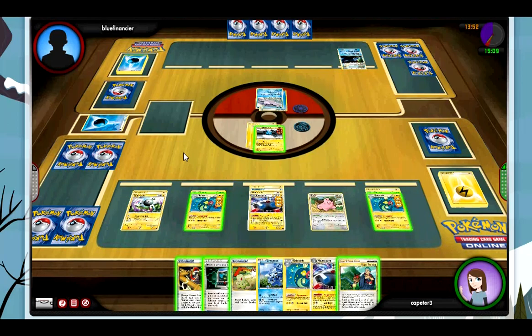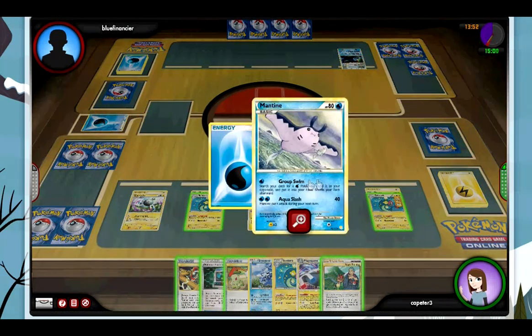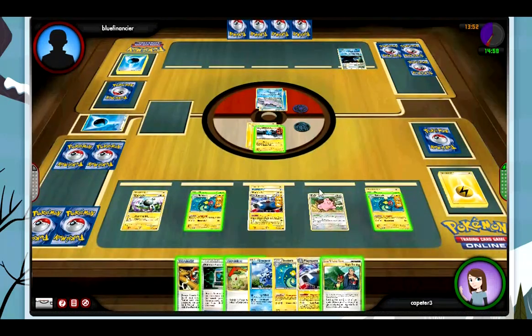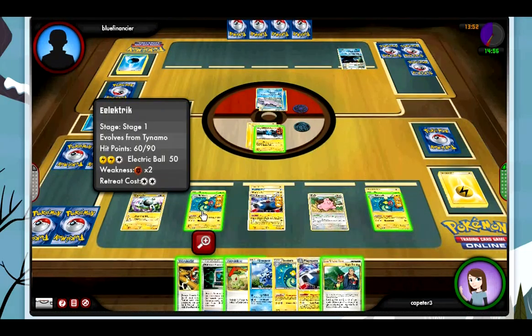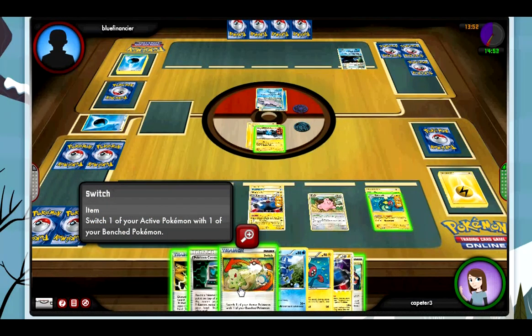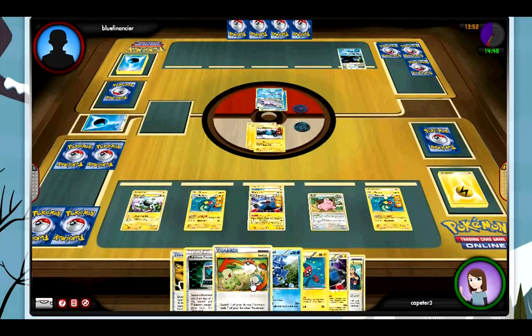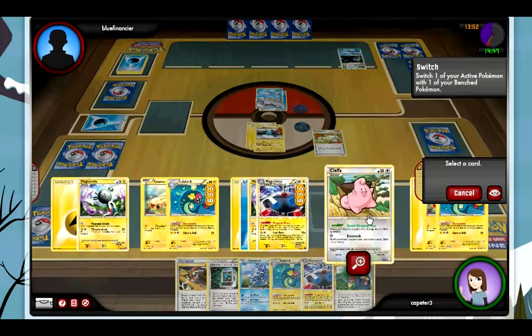Oh, he uses the power that lets him search for a card. So, yeah, Group Swim, search for a water Pokemon, put it in your hand. So he uses that to get a basic in his hand. He still has a 1 prize card lead, so he can afford to sacrifice a Mantine.